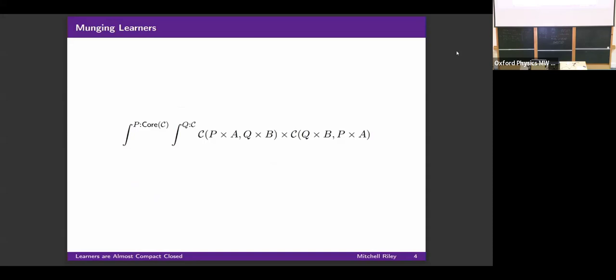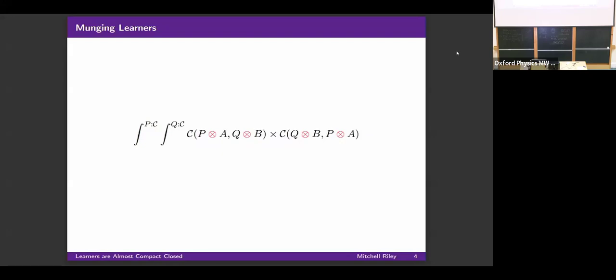But there are some obvious things to try once you get to this point, and I'm just going to do all of them. First of all, there's this asymmetry between the categories that we're taking the coend over. So the first thing I'm going to do is say, why not just take the coend over all of C for this one, to make it more symmetrical. Then in this form, there's no particular reason that the product in here has to be Cartesian, so I'm going to change that.